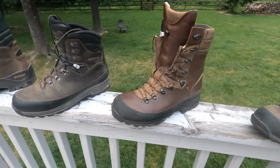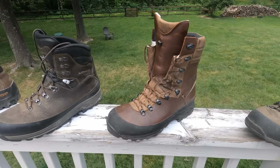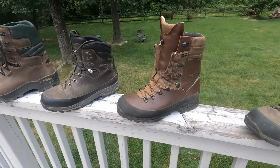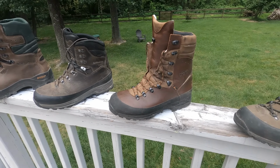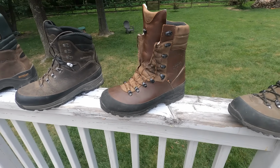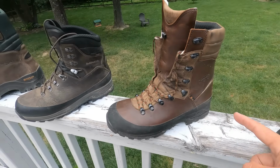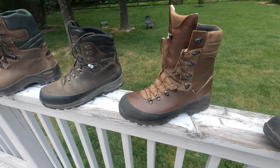I wore them about 3 times, got them wet, rubbed them down with Obenaufs, trying to get them to break in, and I just could not get them to break in. So I had to throw a stretcher on them, and that did help quite a bit. They're fine now, but they do run very narrow. They're a 10-inch boot, and 2 pounds 5.5 ounces, so a touch heavier than the Hoffmans.